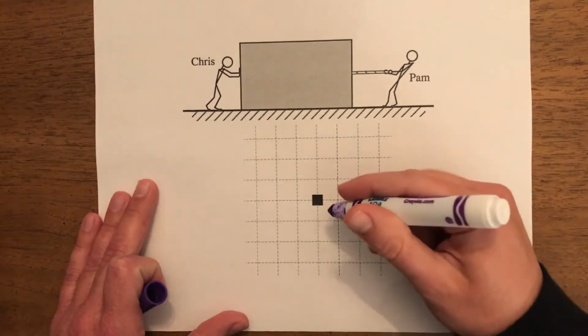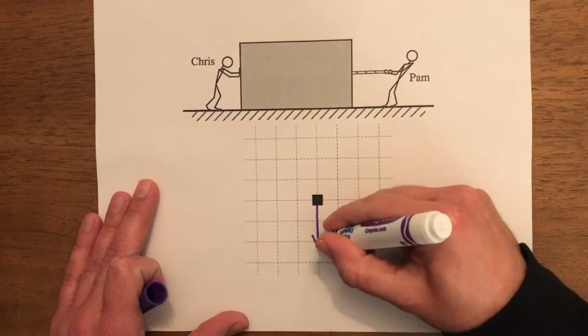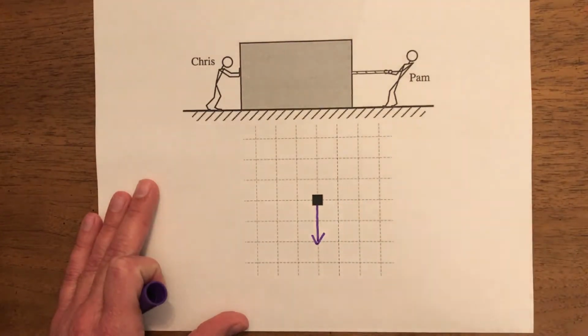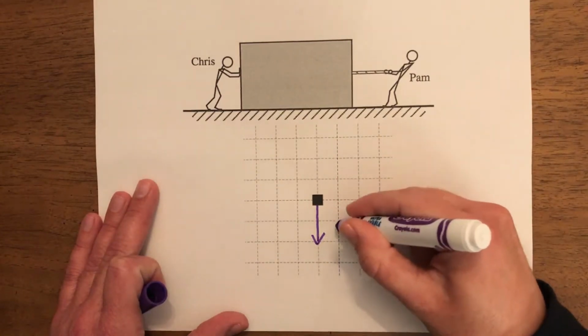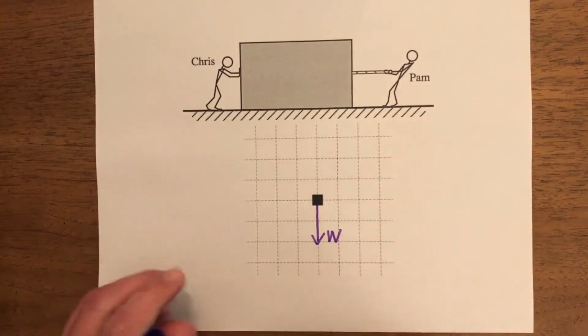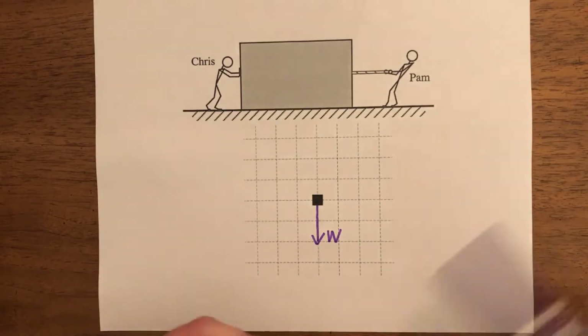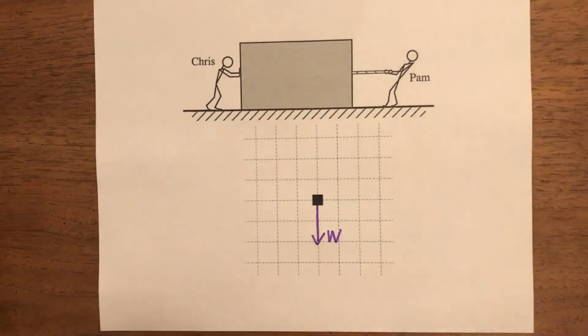So one force is the force of gravity. So I'm going to draw an arrow down here for the force of gravity, and you've got to give it a label. You could call it W for weight, or lots of times they'll write an F sub G for force of gravity, or just a G. I'll write a W there, for weight, for now.